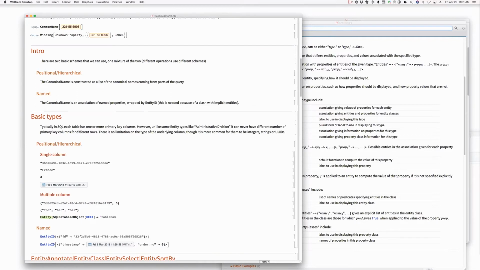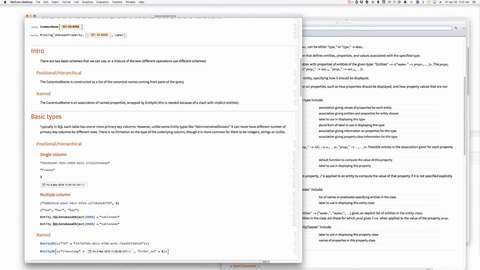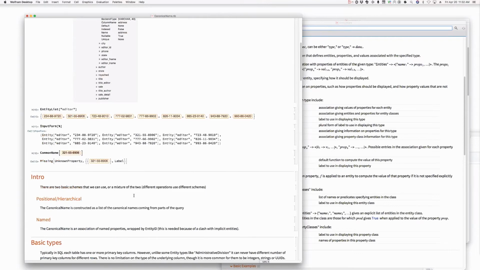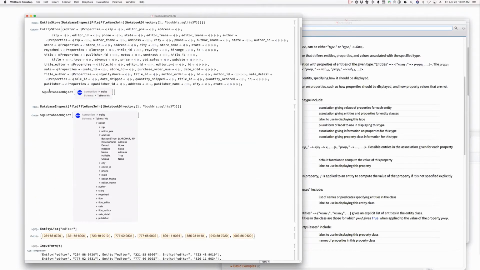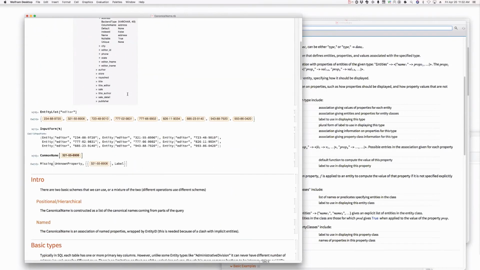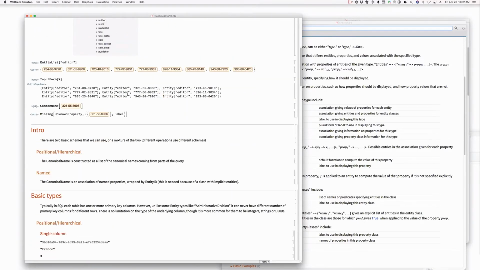Is that correct? Yeah, I mean, I would prefer to have the entity store in the first argument. It is much richer, but yeah, we could do that. So you're saying the fully qualified form here, but how do you reference the entity store? You're saying the actual entity store? Yeah, the actual object, why not? It's not that much bigger than the SQL database object. Wait a minute, the actual entity store, which has the database object there? Yeah, so this is not a reference to the entity store, it's the actual entity store. Yes. Okay. If you don't want to register it, that's the only way I see it.